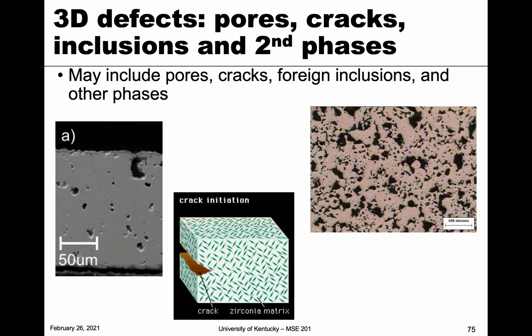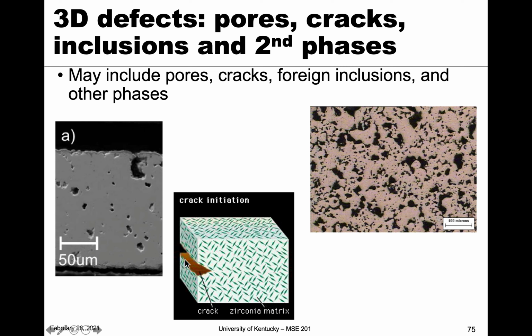All right, so that was two-dimensional defects. I mentioned earlier in the section that we have three-dimensional defects as well. And with three-dimensional, we're talking about a volume of material. So this could be a pore. A pore is just an empty spot within a lattice. So this is a certain material, and then you can see empty spots all over. So these are pores. We also have cracks. Cracks are volumes of material that are defects.